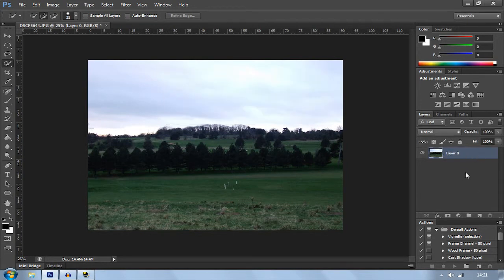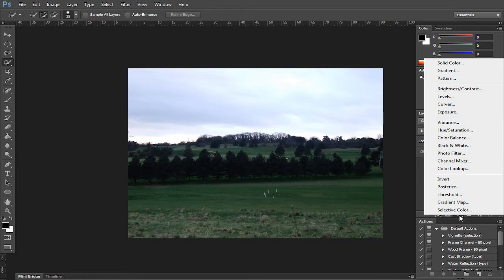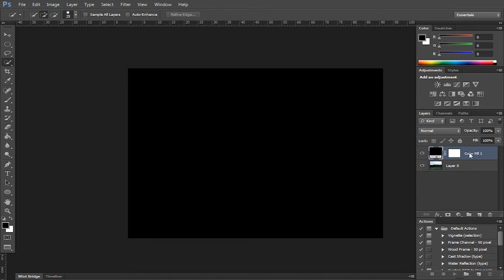The first thing we're going to want is a noise layer. So to start with, you just have to insert a solid layer. We prefer it in full screen, by the way, so you don't have to stare at the taskbar. You want a solid layer of black or any other colour, it doesn't really matter. To do this, we're going to go to this icon here, click on the drop down, which actually goes up, which is a bit weird, and go to solid colour, and preferably we're going to have it black, and then you have a new black layer here.